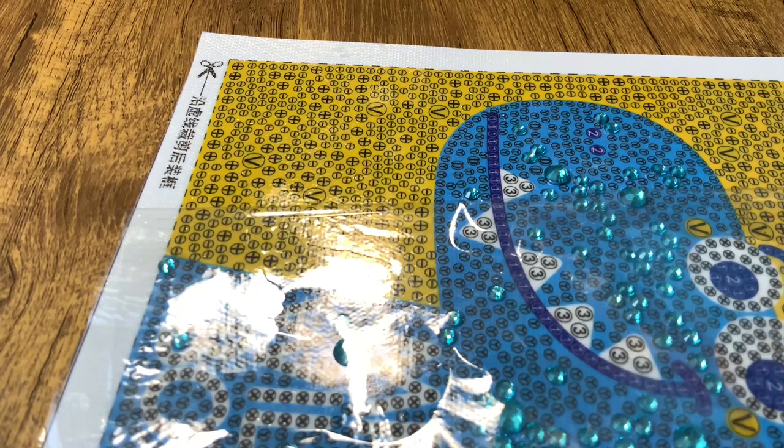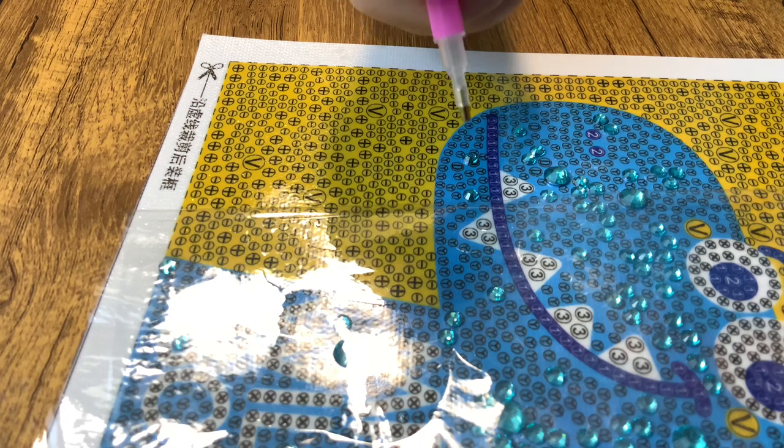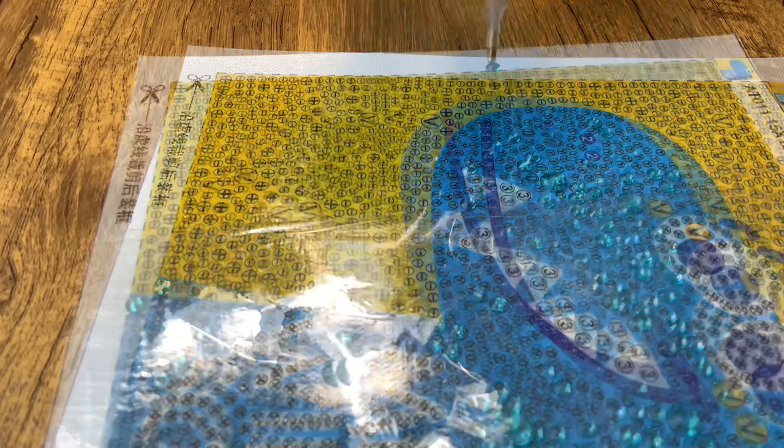Yeah. Now, do you want to do all the big ones first and then come back and do all the little teeny ones last of all the colors? We can do all the big ones of all the colors. Or do you want to push that little sucker? There you go.